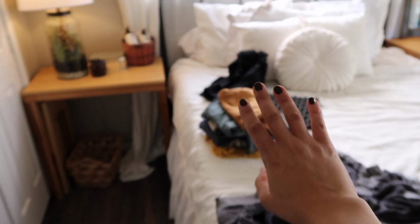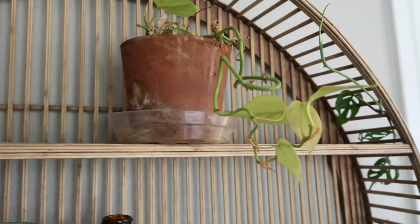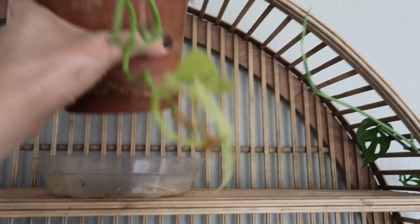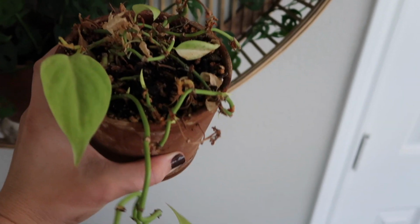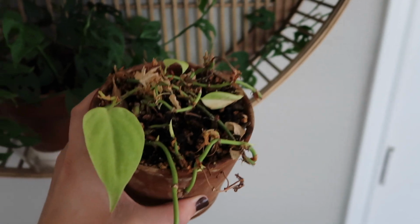Now into my filming room with my latest thrift haul, which you guys will see soon. So we've got a north facing and again a west facing window over here. Panning this way, we have Philodendron Heteroseum Lemon Lime. Not great. I'm just getting level with you. It's not great. Just sad, straggly. Is it really far away from light? Yes, but just sorry. But you also kind of drive me nuts. I should find a new spot for you.